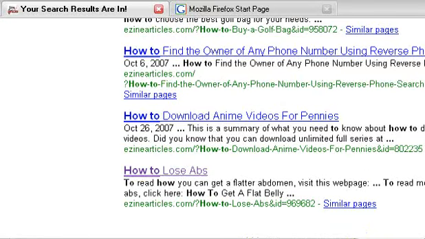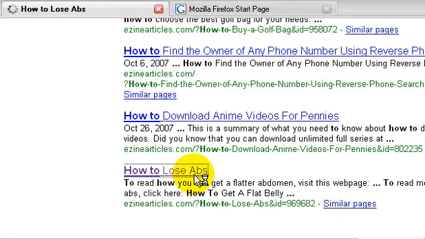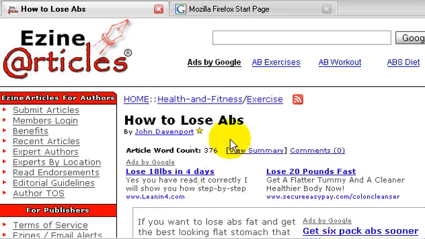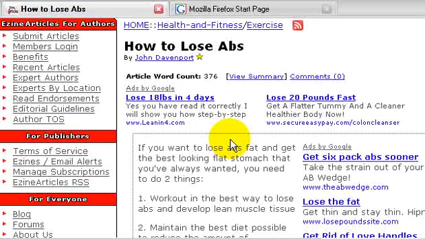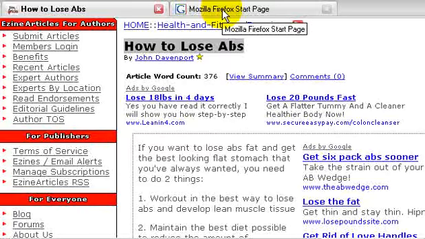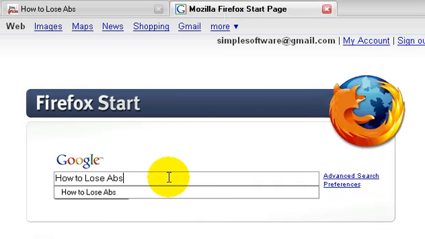And I'm going to show you this technique just so you can get an idea of how powerful one article can be. So what I'm going to do is go to this link, How to Lose Abs, and it's written by a guy named John Davenport. And make sure you memorize this when you're going through it. If you want to lose fat and get the best looking stomach, blah blah blah, just remember the first line and remember it's written by John Davenport. Keeping this in mind, let's highlight this title here, or the headline, How to Lose Abs. We'll copy it, and I'm going to go to Google, and without any quotations whatsoever, I'm just going to enter it here.